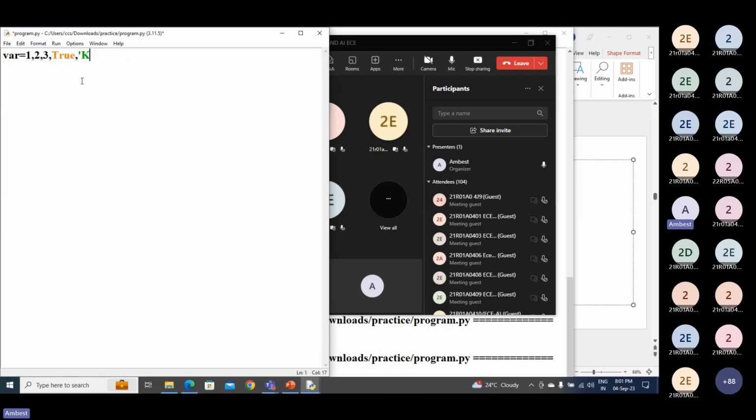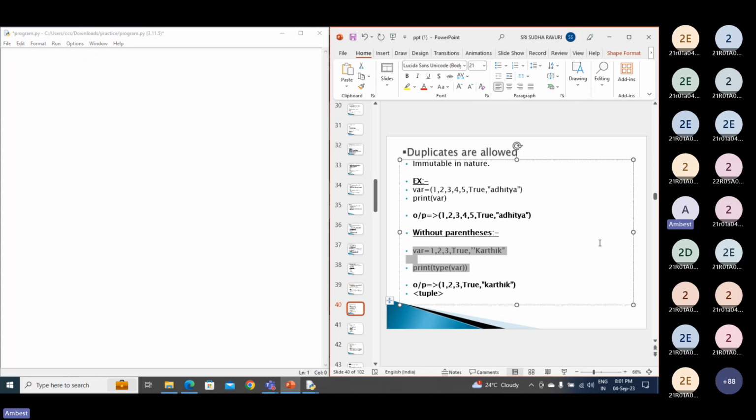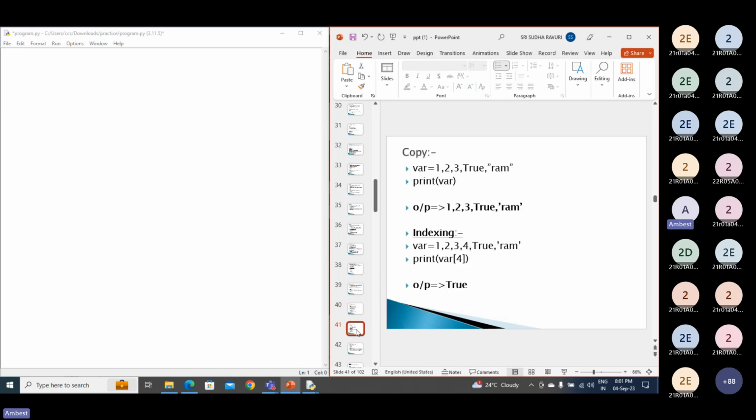Next, let's get into another topic. I'll be telling you a few more, some 2 to 3 topics within this, or I'll try to cover it. As we can see, the copy command, right? This is the same as the list copy command.